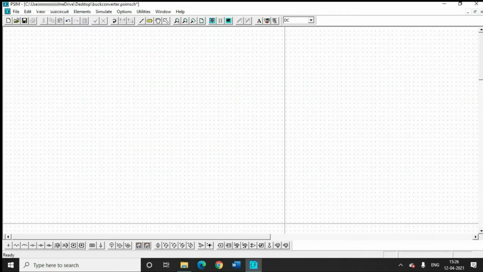Let's place the required components from the element toolbar as shown. Please note we require a ground and gating pulse block to provide the switching pulses.